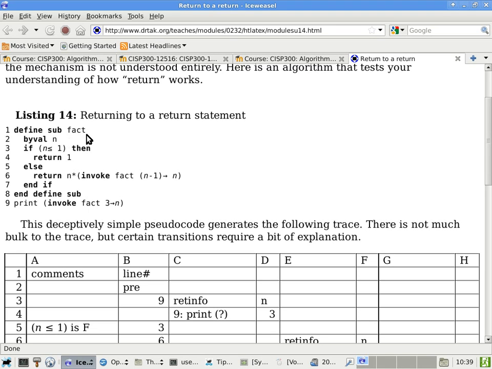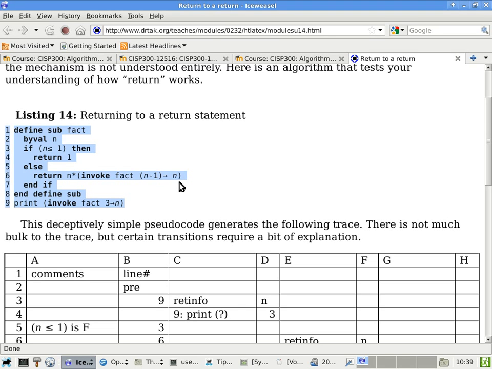The example uses factorial, but it does illustrate the concepts that you need for the homework assignment, because factorial is defined like this. If n is less than or equal to 1, return a 1. Otherwise, you return n times the result of invoking factorial again, but this time with n minus 1 to specify n. In other words, this program in the notes bears a lot of resemblance to your homework assignment that is due next Wednesday.